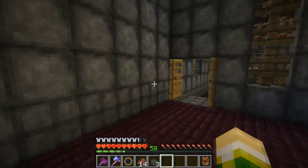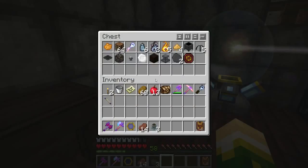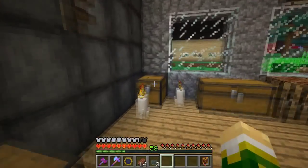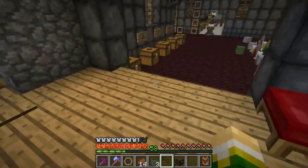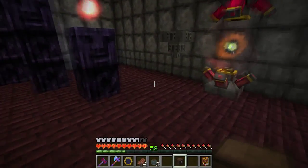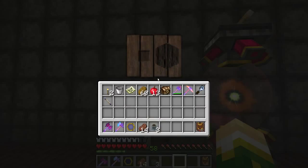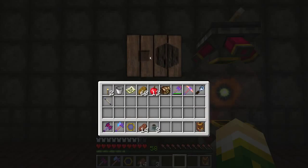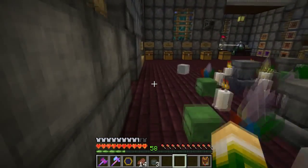Do I have a chest? Do I have any chests? Even a freaking hungry chest will work. I don't know, I've used so many chests. Nothing. Yeah, we'll just use a hungry chest for now. I know I shouldn't, but... Alright, put that there. I see, okay. So you could probably put a hopper up against it and, you know, have it, we're only gonna do it 64 at a time.